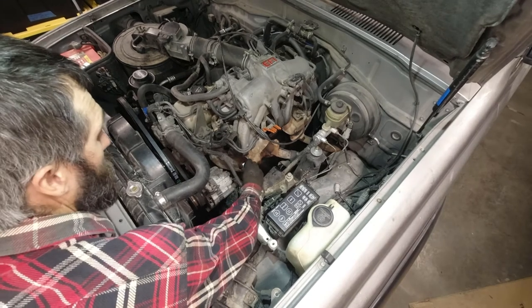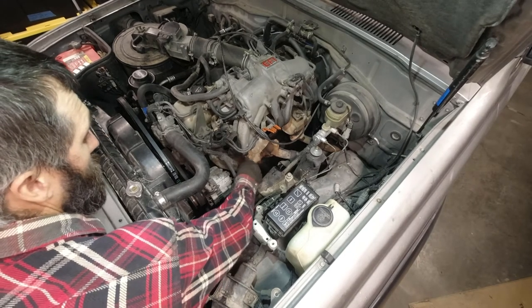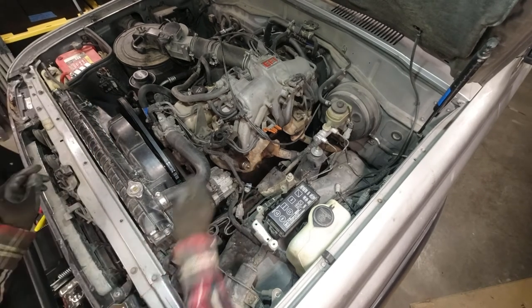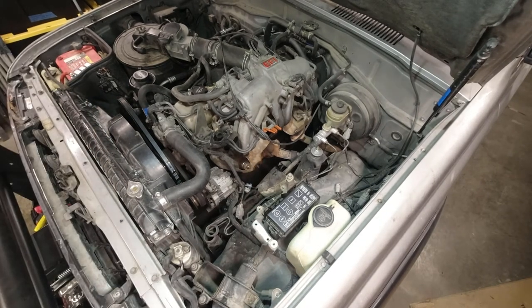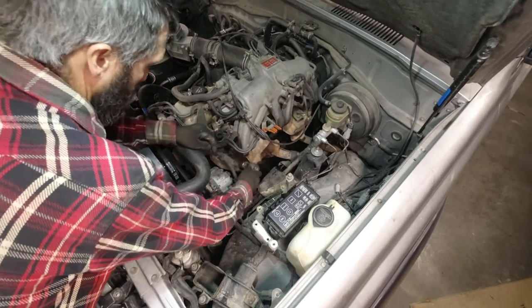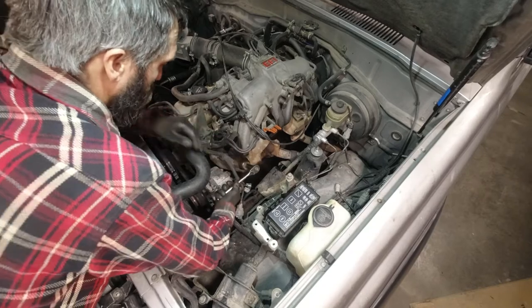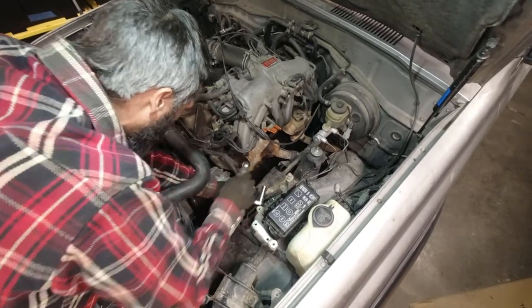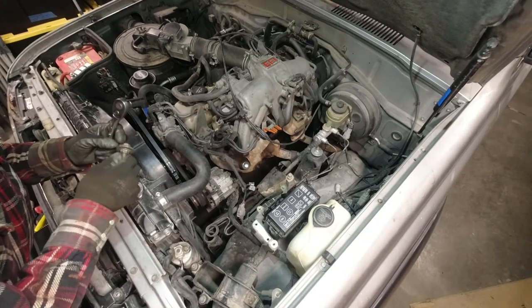Okay, so I finally got the thread started. There's my little bolt set up there. Okay, that seems pretty tight.